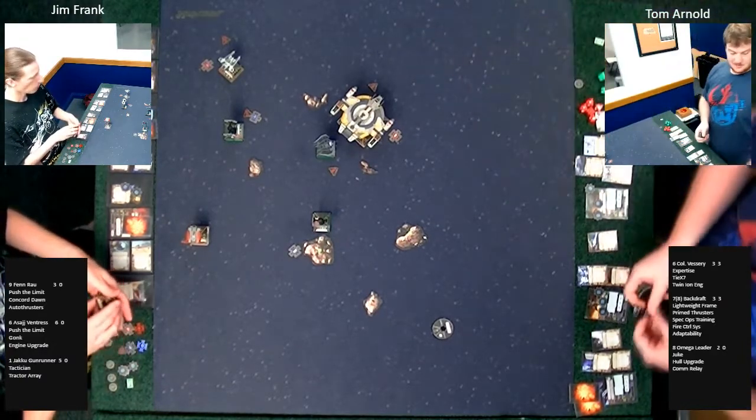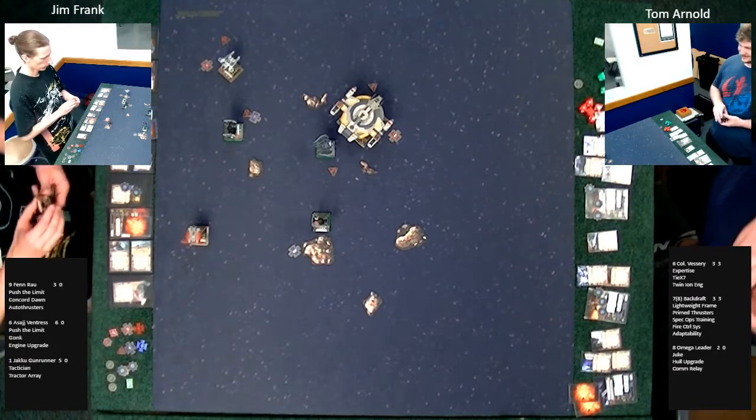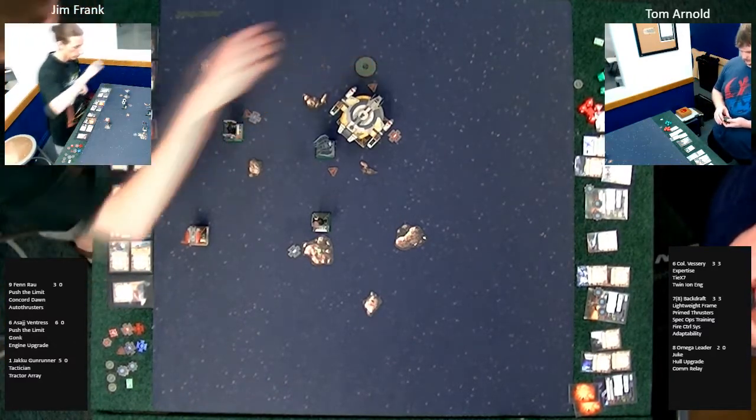Yeah. I feel like Asajj Ventress only has 5 hull. Doesn't she start at 6? No, she has 7. She starts at 7. So 6, 7 is correct. Okay. And then 3 shields. So 10 total, hit points, I guess.